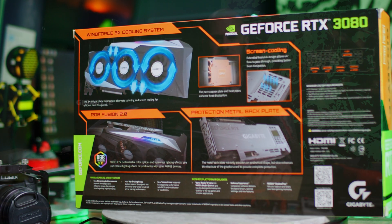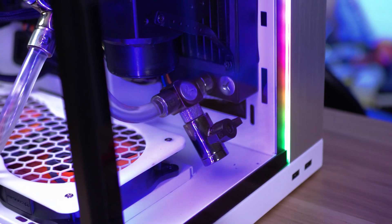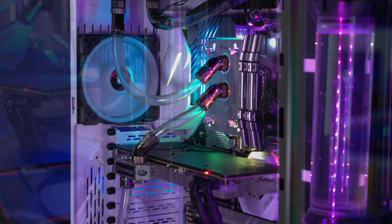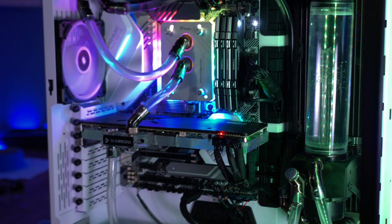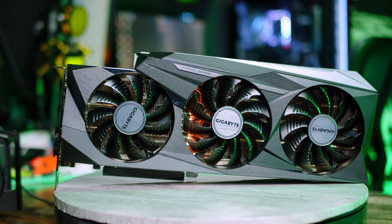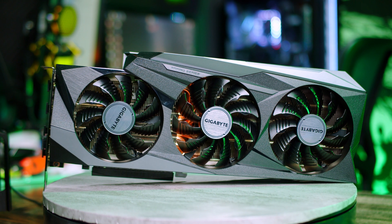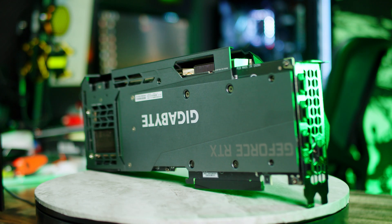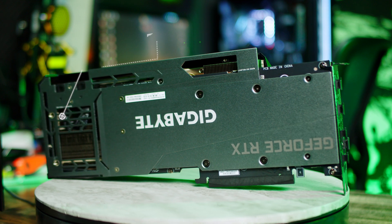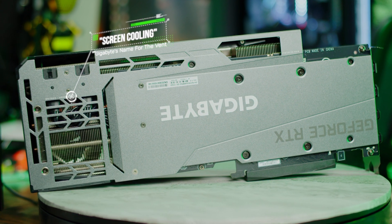A lot of you are probably thinking, just put it in your system — why wouldn't you? The thing is, my system is water cooled and there are no water blocks for this card. I wasn't able to research it when I was on the spot buying it because it was one of those "we only have five in stock" situations. And it turns out this is a custom PCB, not a reference PCB, meaning water blocks are going to be even further delayed for this specific card.